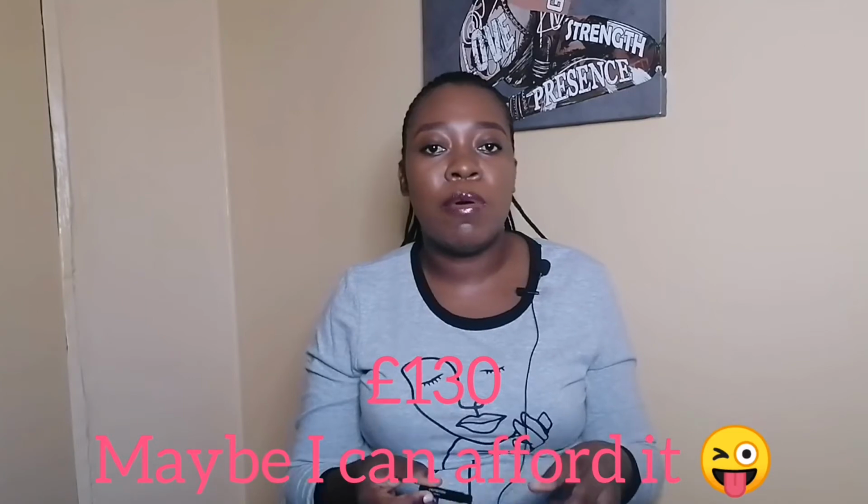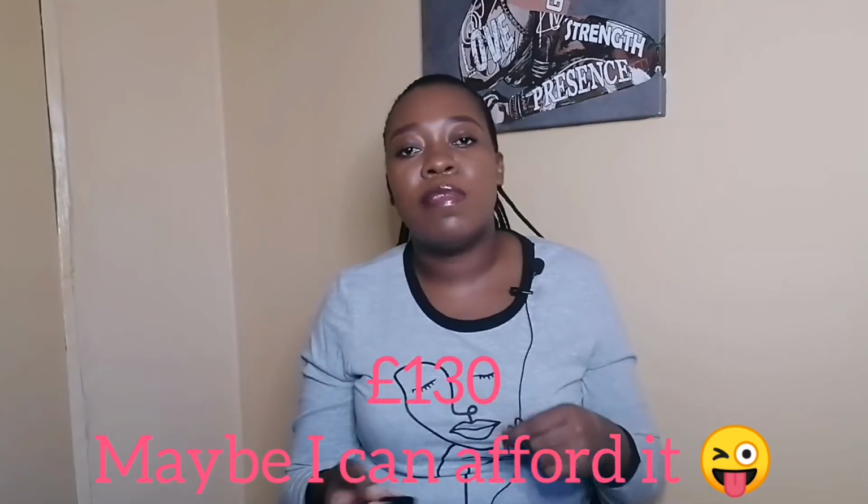So this is a female perfume, but let me check, is it for men and women? What I remember is it's just for women. As you can see from the bottle, it's not the most feminine of bottles, but it's a very expensive niche perfume with high quality. You can smell from the ingredients in this fragrance that they are high quality. It doesn't smell cheap in any way. It smells very expensive and sophisticated.